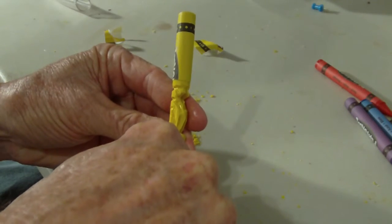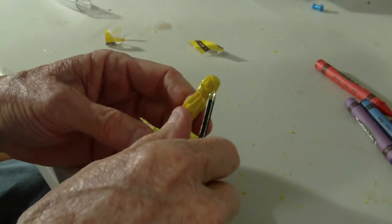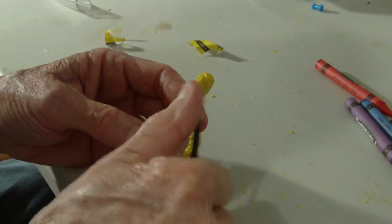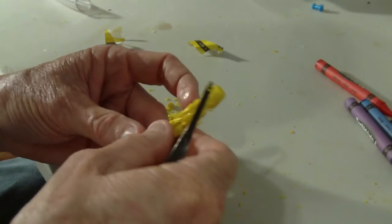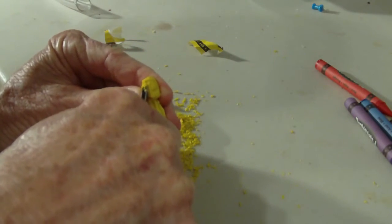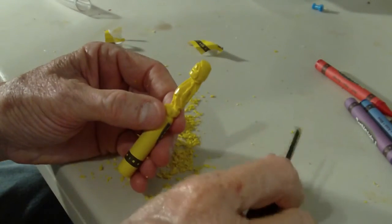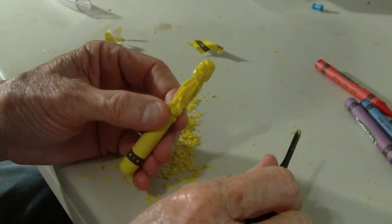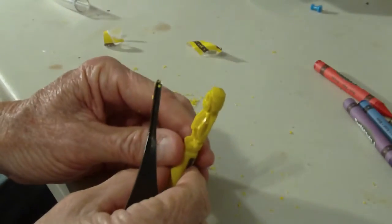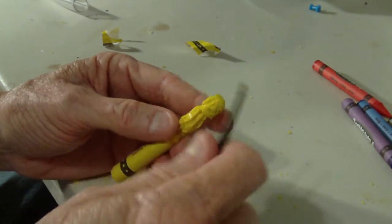And see how I'm holding it though? Just barely coming across here. But if you can see, I established my little nose there, and I established my hairline here. This takes a very small V-tool. You can see that. I'm sorry that my camera kind of got off base here.